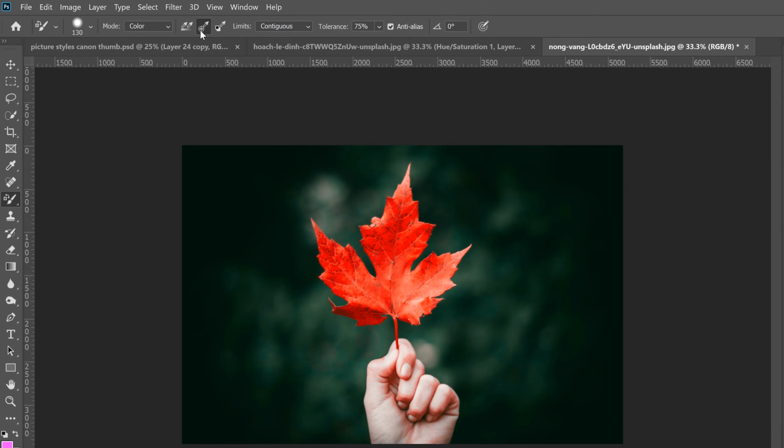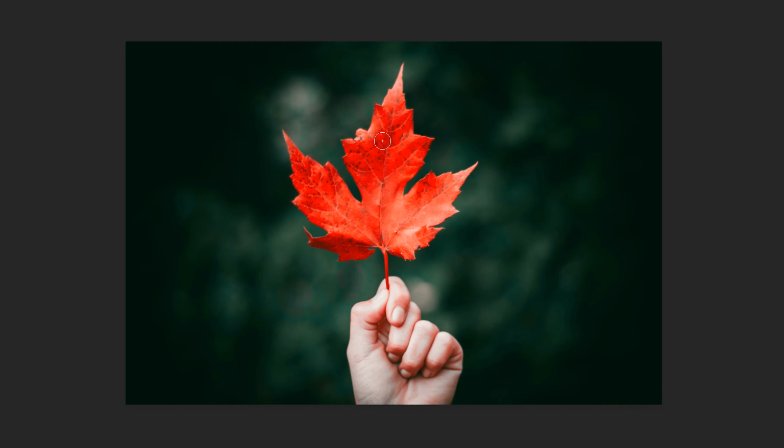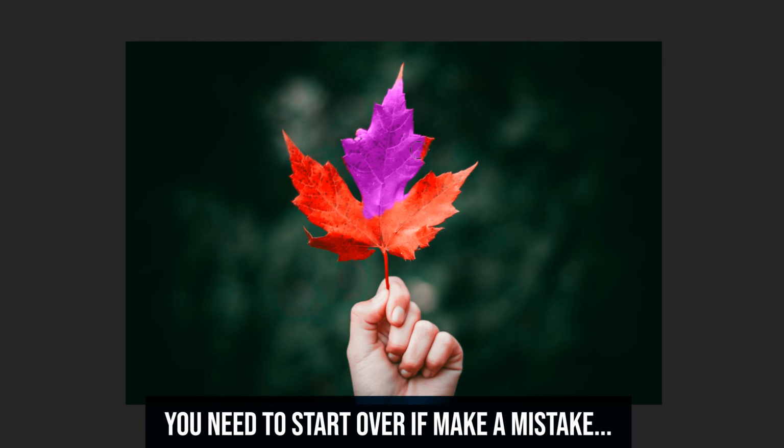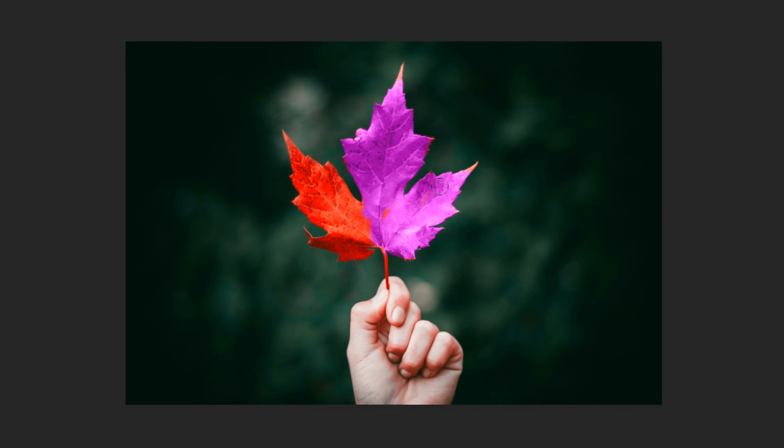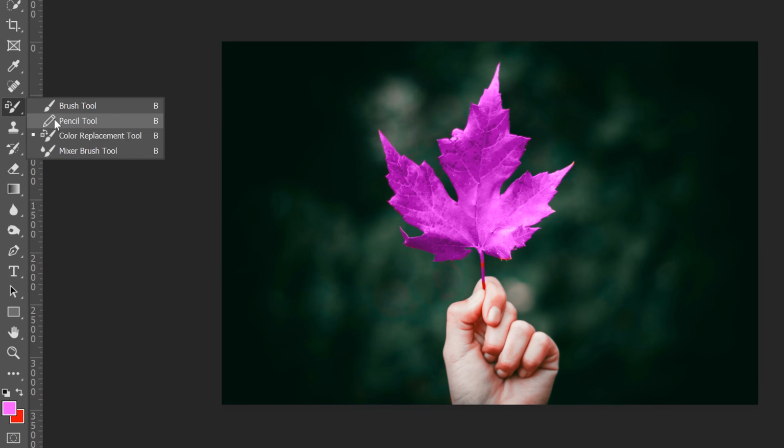Now, since it's only sampling once, whatever red I click on here, and since my tolerance is fairly high, I'm going to pick a red that's kind of in the middle. I'm not going to pick my dark red, and I'm not going to click one of these bright spots. I'm going to pick something in the middle, so my range is a little bit on both sides of that red. I'm going to click, and then whatever I paint is just going to change to that sample color that I selected a few seconds ago. Then paint over everything of that color, and that's basically how you use the color replacement tool.